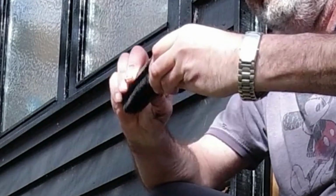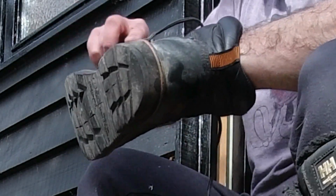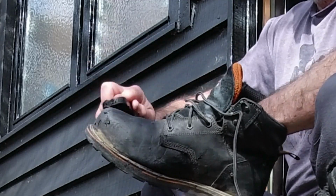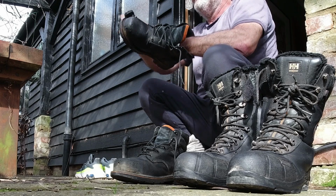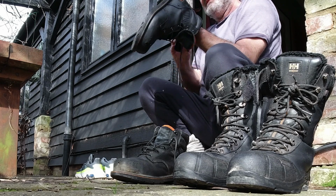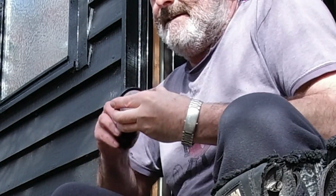The ones I had before were the Timberland Boondocks. They were brilliant. They were imported from America, and they had plastic bits over the front, which meant that you didn't get all that horrible chafing that you get with these ones. But they became so expensive in the end that I thought, you know what, I just can't justify it. So I tried these, the Timberland Pro Balast. But like I say, unfortunately, there's a caveat at the front.